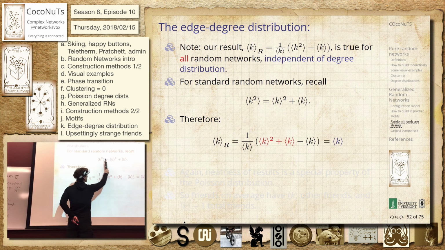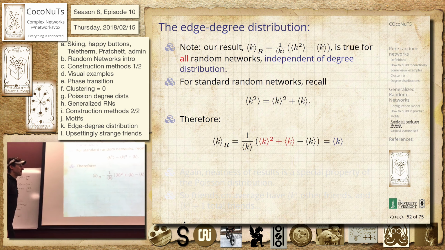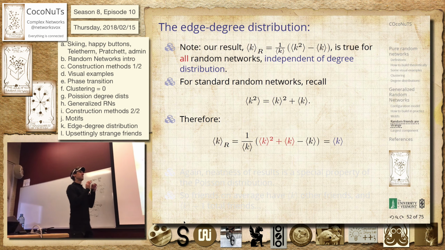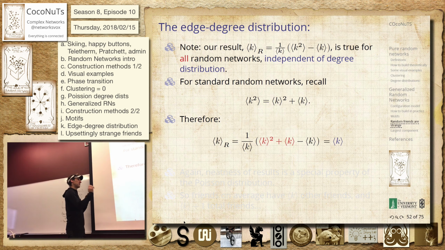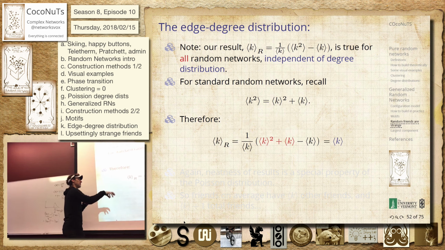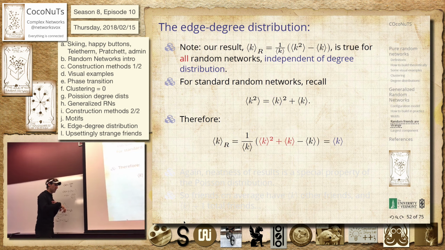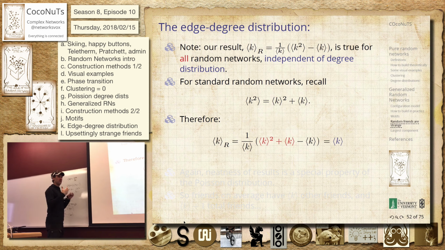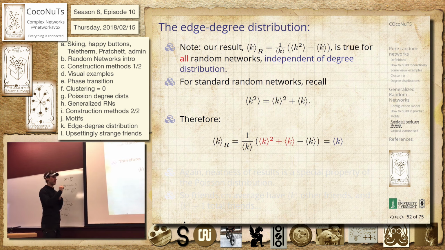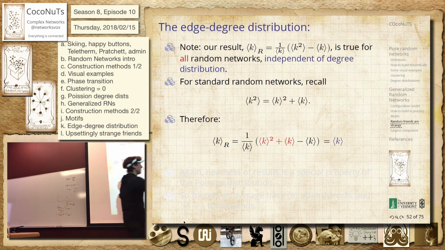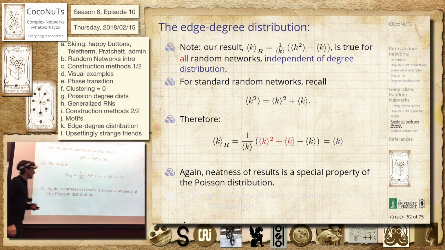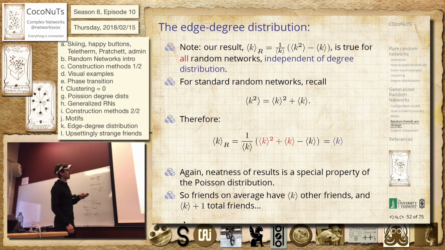This is the second moment. We're stuffing that in here. These things cancel. This cancels here. We get the mean back, right? So if you run along an edge in a Poisson degree distributed network, and you hit a node, the number of other friends it will have on average will be the same as the number of friends that a randomly chosen node will have. And that's it. So your friends will have one more friend than you on average, which is fine, but because it's so cleanly connected, it can lead to some little mistakes in calculations, actually. That's a property of this guy.